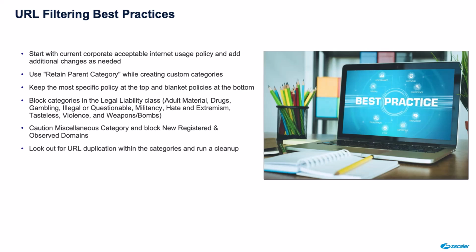And always look out for URL duplication within the categories and run a cleanup. This is an important hygiene exercise we always recommend customers do, because oftentimes people put entries into these categories and then create new and more custom categories. It gets very difficult and challenging to identify these duplications, and it could end up in inconsistent policies in some scenarios.